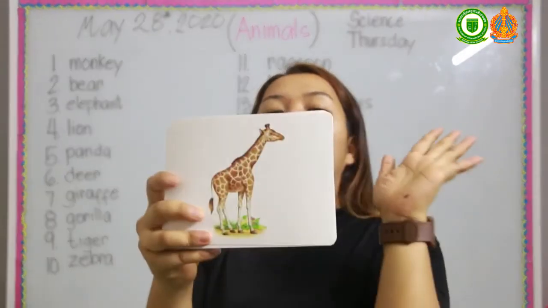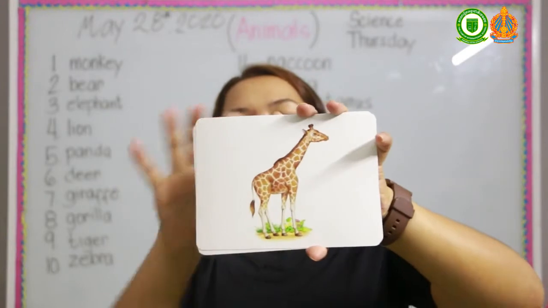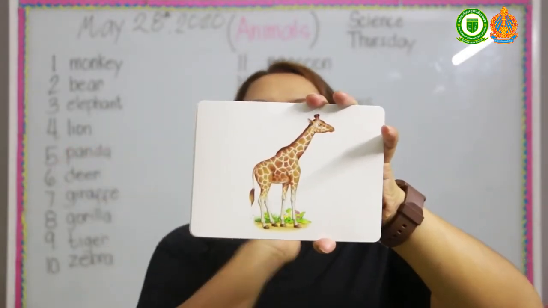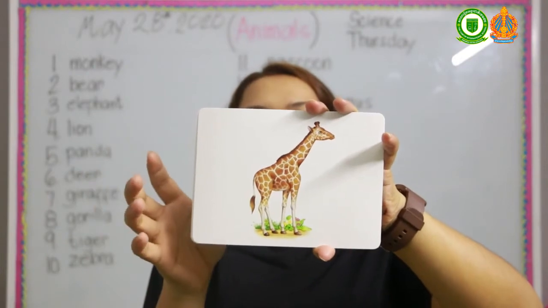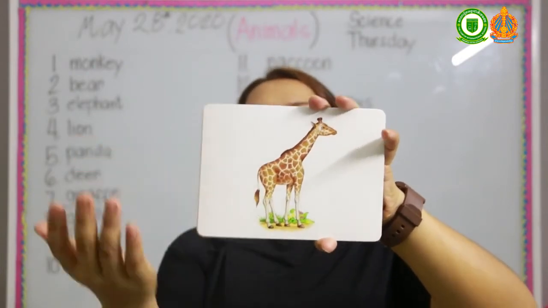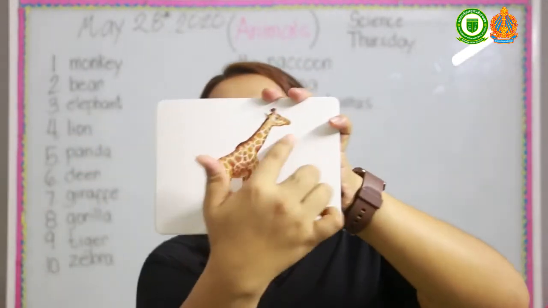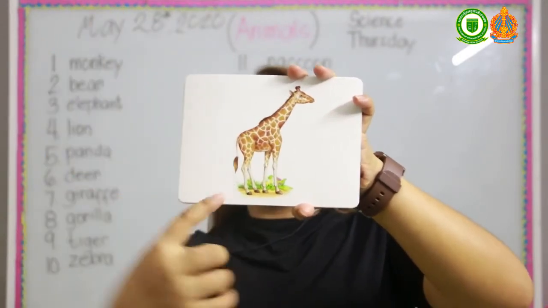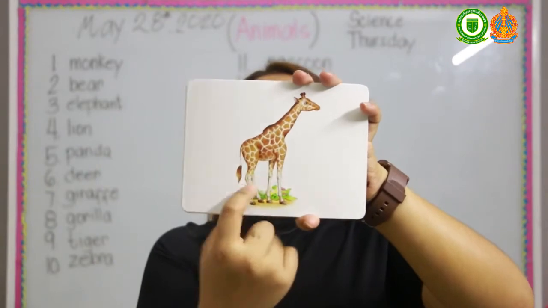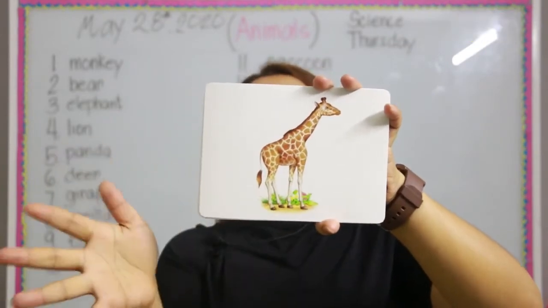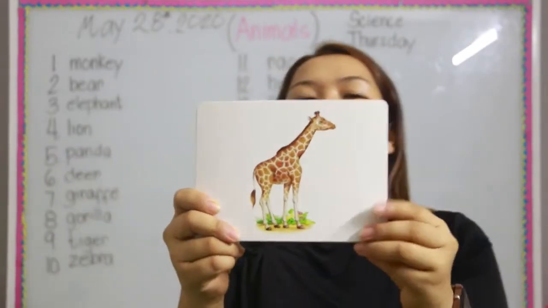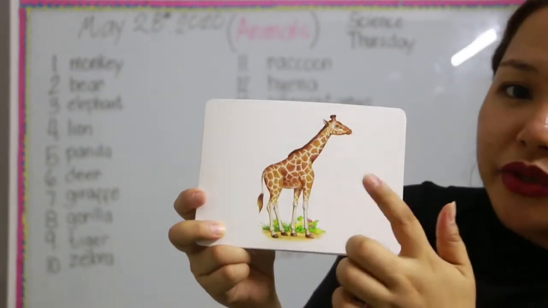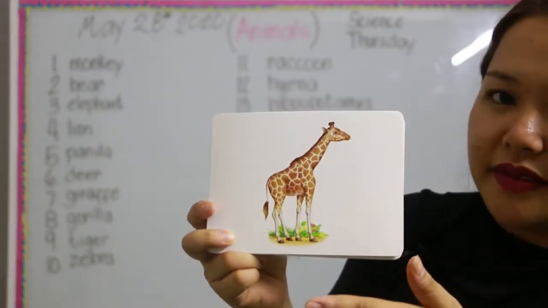Giraffe. Okay, giraffe, it is a zoo animal, meaning normally we see them at the zoo or in the jungle. Yeah, it has a very long neck, as you can see, and they're very tall as well because they have long legs. Okay, so that's your giraffe. Say it again. Giraffe. They like to eat leaves.